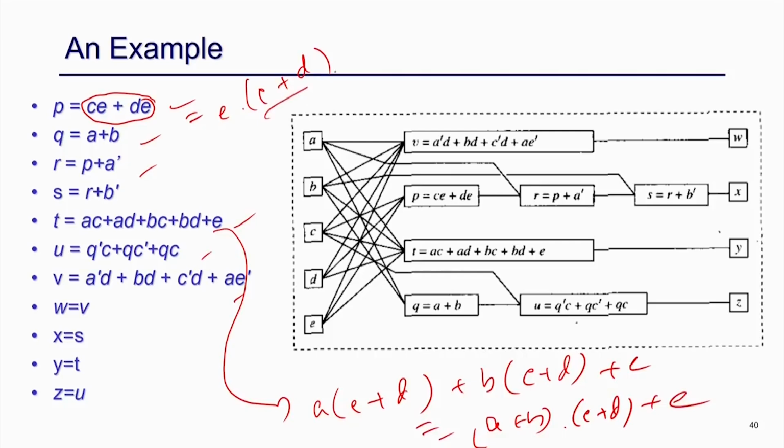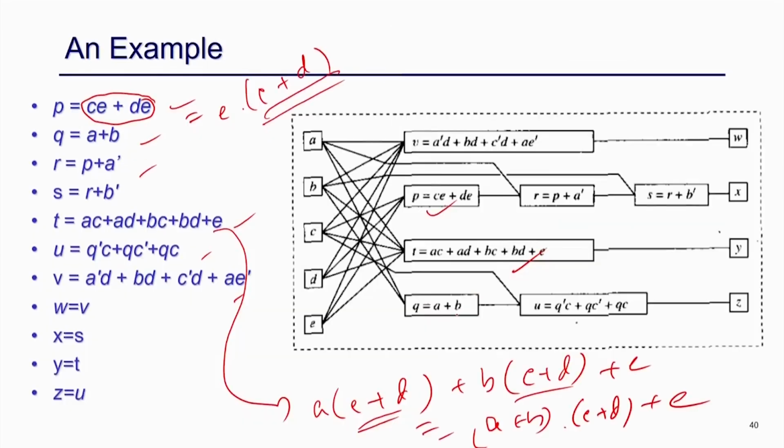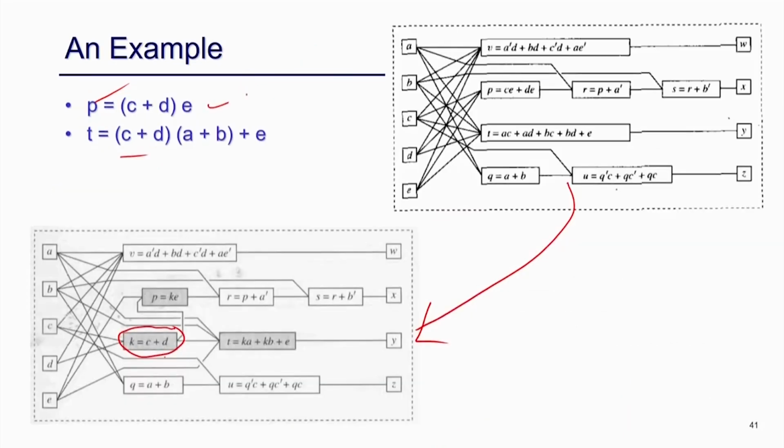So, you can see here this is the common subexpression, right. I am computing this again here and here. So, this is giving some unnecessary double computation of the same thing, right. What I can do from this circuit is make it so that I compute this C plus D once, as I mentioned here, and then I use this C plus D to compute this P, as I have shown here. The same thing is written here. I am using this to compute P and I am using this to compute T as well, right. So, this is what I have done here. Now you can understand that the complexity of this node versus this node is simpler, right. This is how I can optimize your circuit.